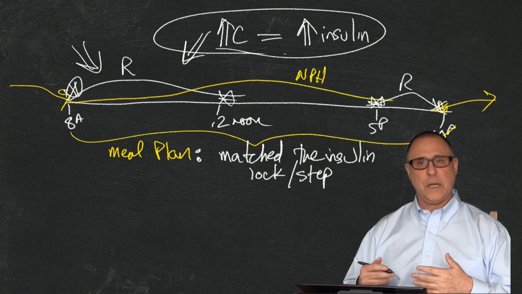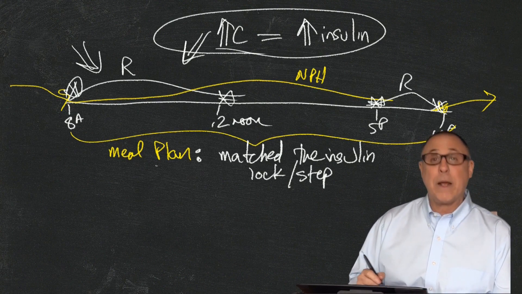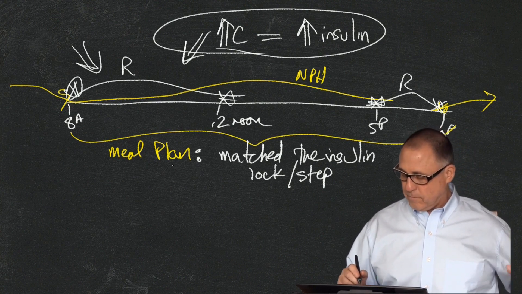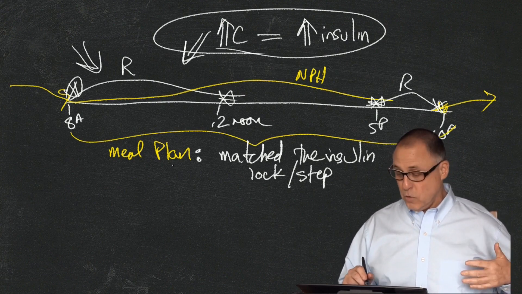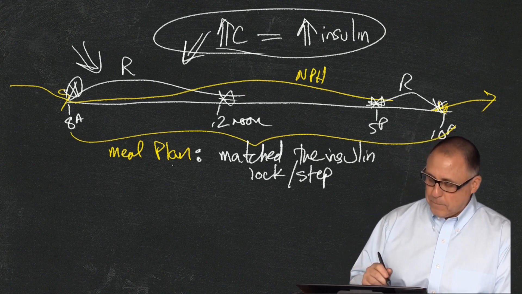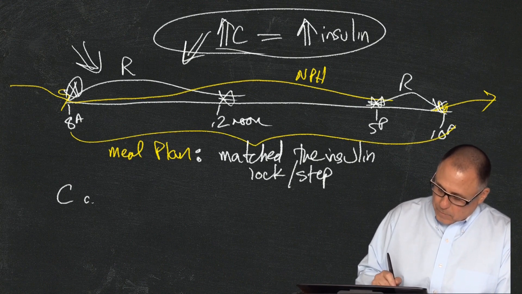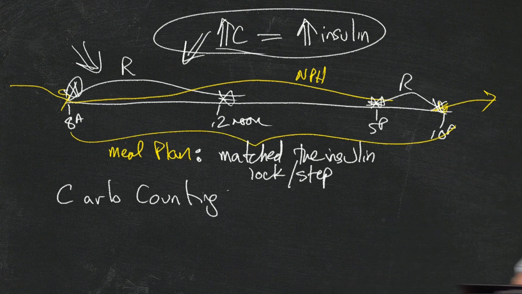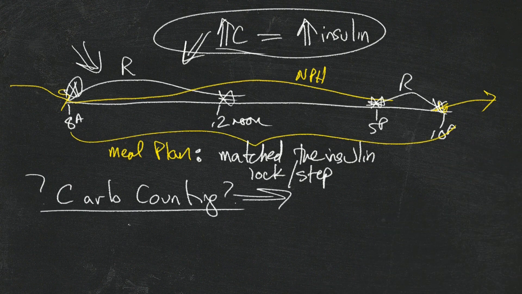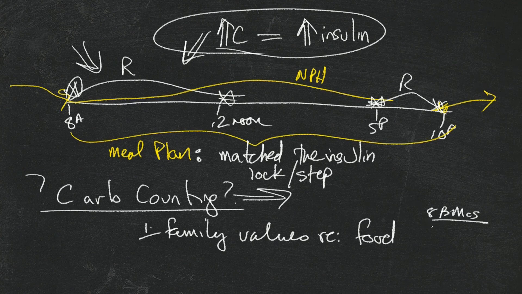Managing diabetes means having the right amount of food. I could teach you how to manage any diet — there's no one food that's better or worse from a diabetes perspective. If you believed you had to have eight Big Macs a day, I could teach you how to do that diabetes-wise. The two things that go into carb counting and eating are: number one, your family values regarding food, which has nothing to do with diabetes.